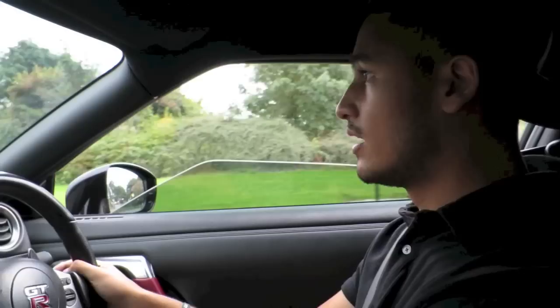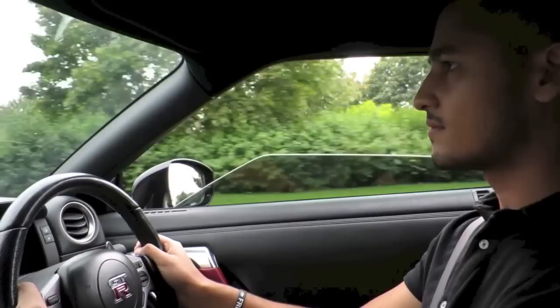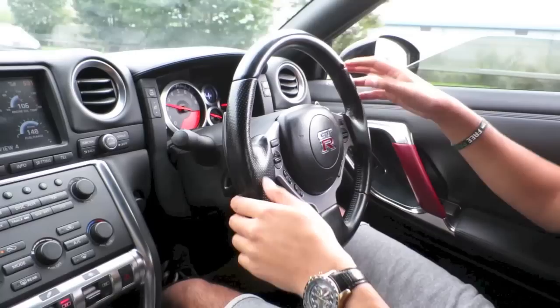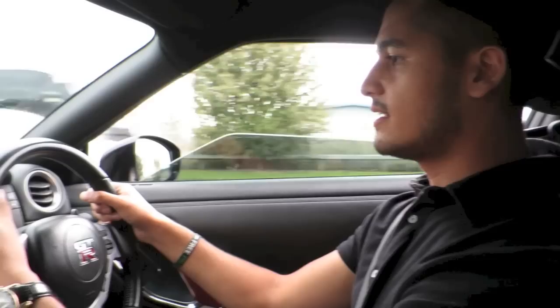Experience is 700, and that was in the Aventadors. This 900, it's worth every penny. Right now, even whilst it's cruising, it feels like such a normal car. Now I understand. I've seen people in suits drive these cars and I think, why the hell have they got a Nissan GT-R? But now it's quite evident as to why they drive it.